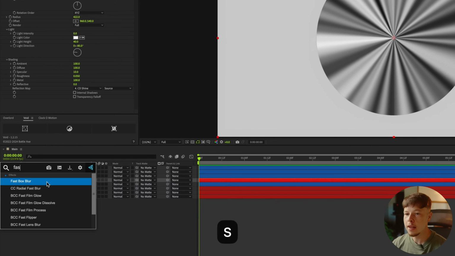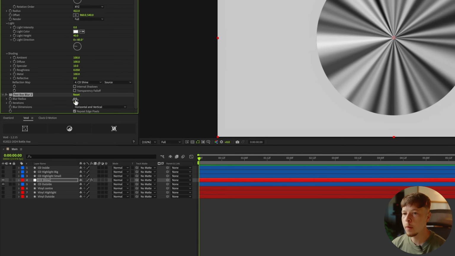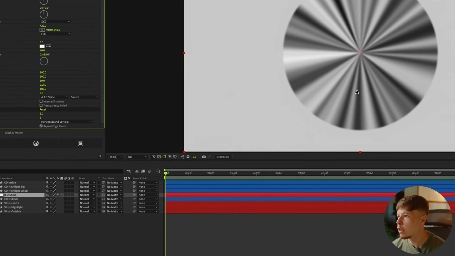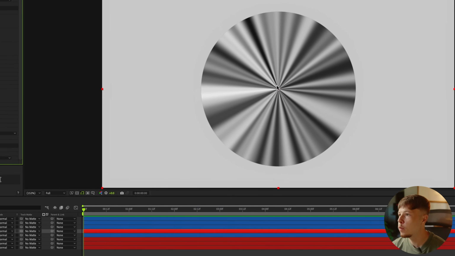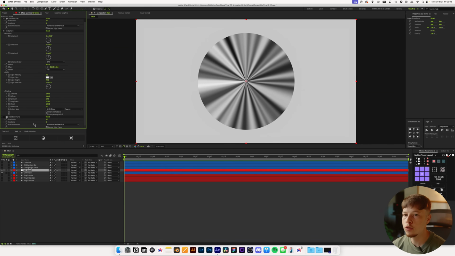Now we are gonna add another fast box blur, just to add a little bit more softness this time. It's just very, very subtle. Just set it to something like 3, and that's just to get some of the distortion in the middle, so it's not super sharp down here, and then it fades out a little bit, so it just smooths it out, making sure that our lights are gonna be even.